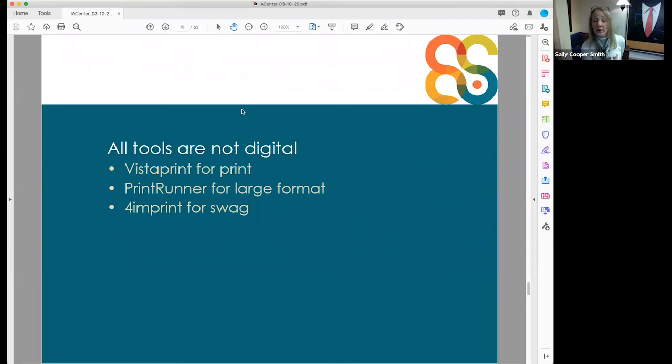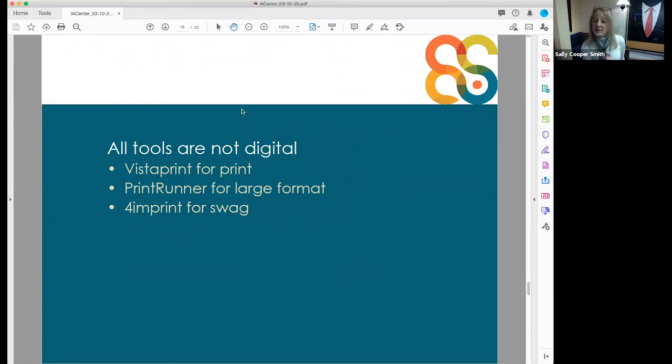We use Print Runner for larger format things, particularly pocket folders. They're still pricey, maybe $7 a piece when you're doing only 50 of them. But it's very difficult to get that small of a quantity anyplace else and still have some really nice output. Print Runner is a great resource for it.